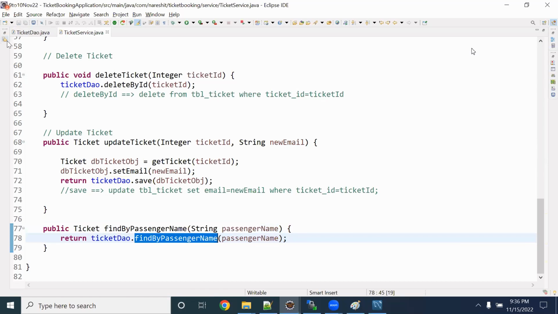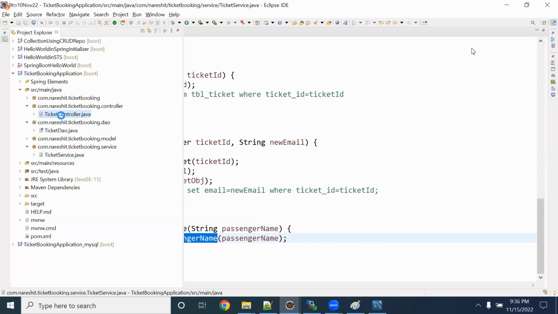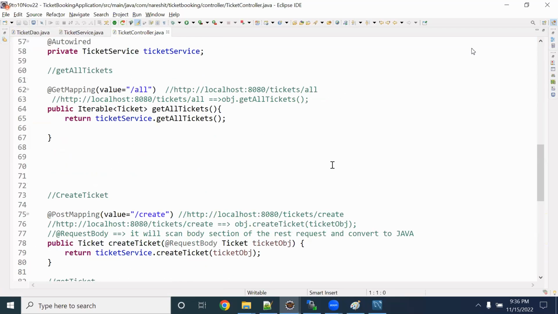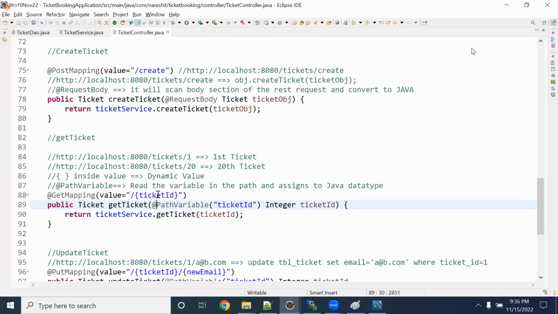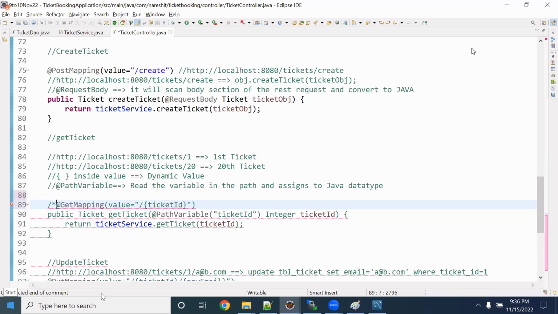And in ticket controller, till now we searched with the ID, right? Ticket ID. Let me comment this, guys. I don't want to go with ID. I want to try with name.